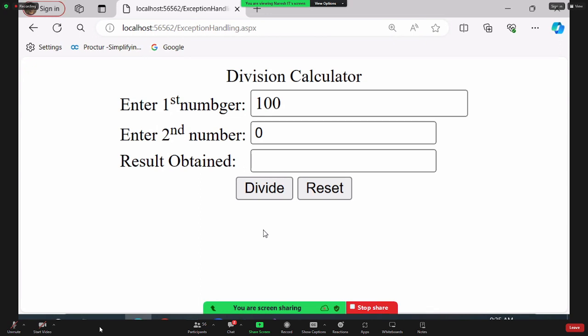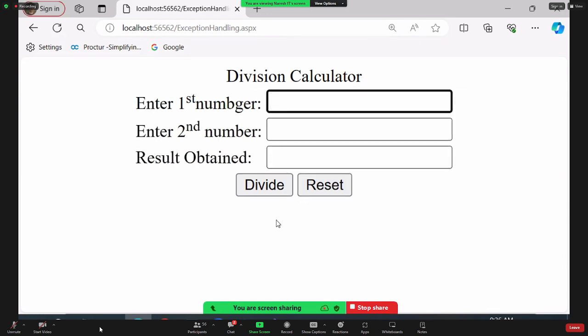We already know if you get a divide by zero exception. If I enter y here, I'll get an error. What is that? Format exception. We'll be getting a format exception. Suppose I'm entering a value, something like this: overflow exception. We already learned all these things. There's nothing newly I'm telling you here. All these concepts we learned earlier.